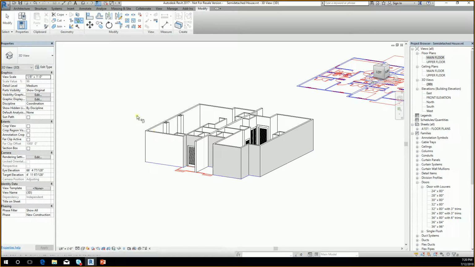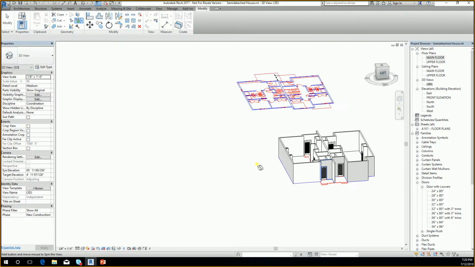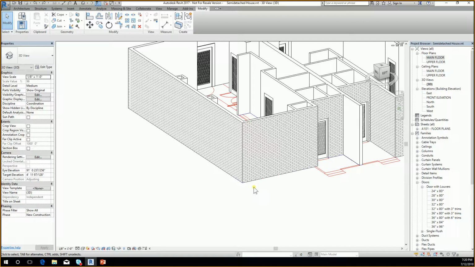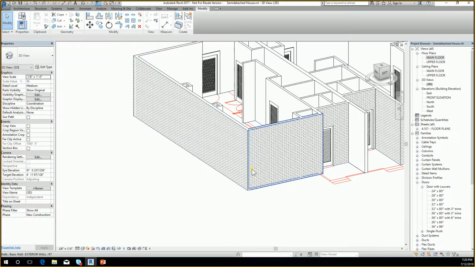I select the plane, but the plane does not apply on the wall. How is that possible? How do you know it's not applied on the wall? Because I take the plane and I come up with the material browser. I select the break command and I click done. Yeah. Okay, hold on.